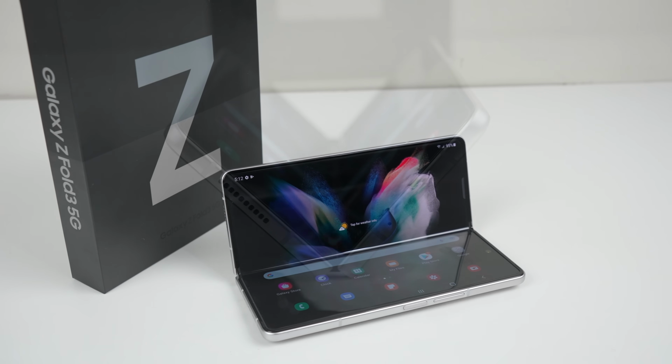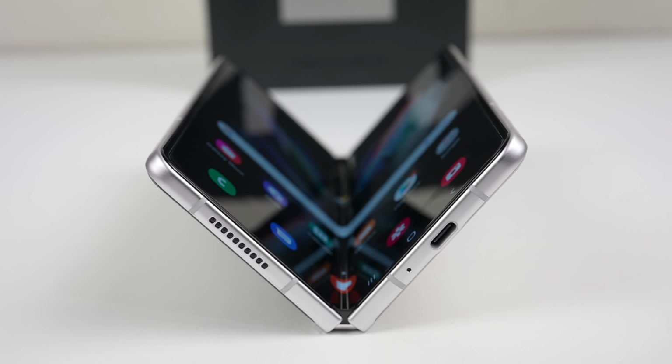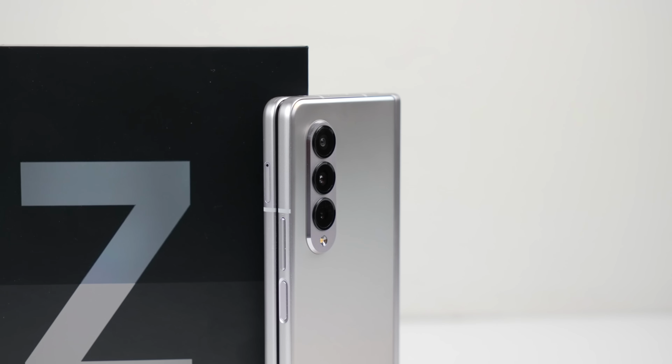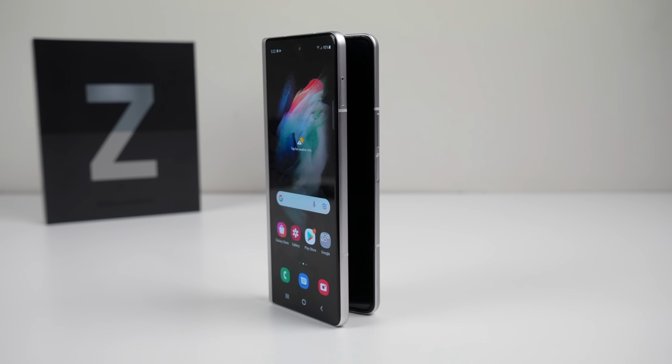Having a phone turn into a tablet is a great concept. However, folding displays are known to fracture and break under normal use. It'll be interesting to see how this model fares. However, I'm still not convinced with this folding technology.